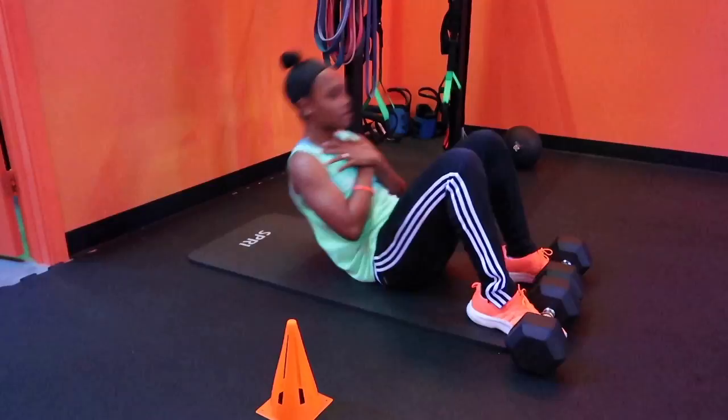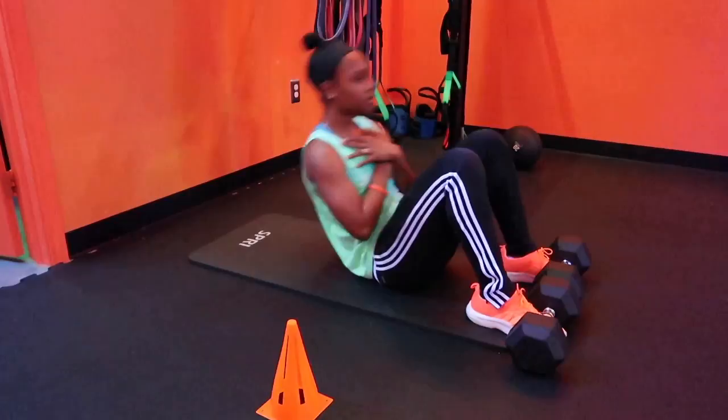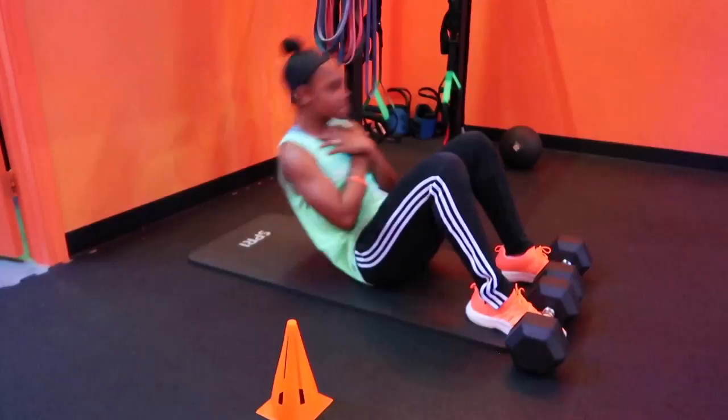On the 100 sit-ups, I put dumbbells down and have my feet underneath them. That's what I like to do when I really want to engage my core on sit-ups. I cross my arms over my body. Normally, people will put their hands behind their ears or leave their hands to their side — that works, but you're not getting the full potential from your core. Crossing your arms forces you to use all your internal core muscles to pull yourself up. Keeping your feet planted on the ground like that is also going to help engage.